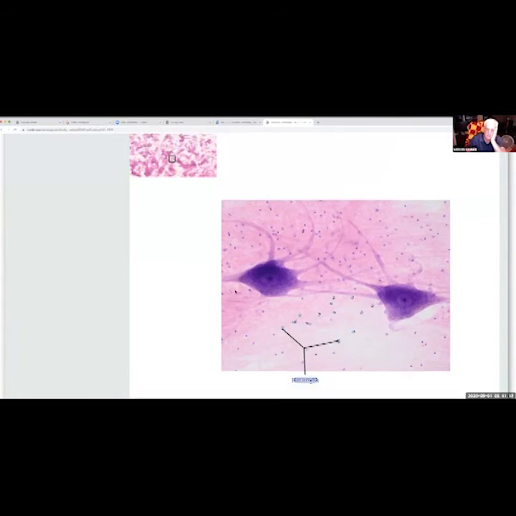Okay, you also have what's called neuroglia cells. These are cells that support the nerve cells. They're not neurons. They do not transmit information, but they support, allow the nerves to carry on their function, bring them nutrients. Because remember, you can't replenish nerve cells. Once a nerve cell dies or it's damaged, that's it. Okay, you're born with as many nerve cells as you're going to have. You cannot make more nerve cells. They cannot regenerate.